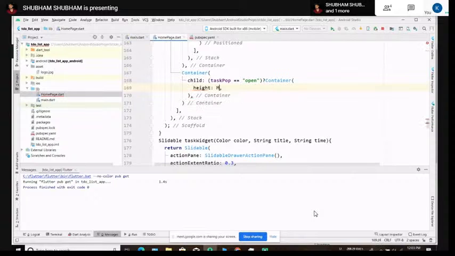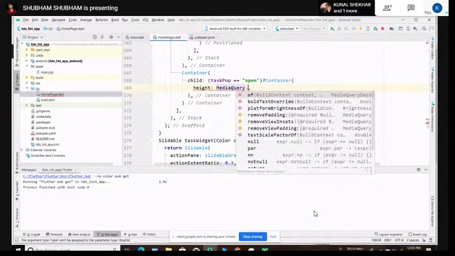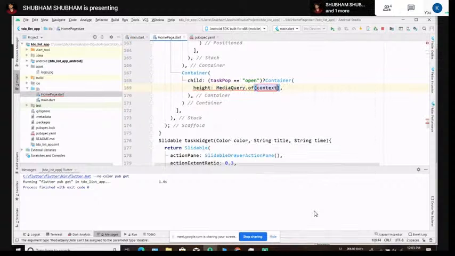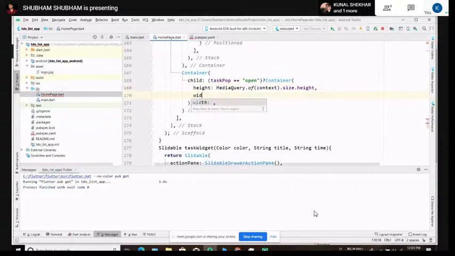height media query dot of context dot size dot height. This height is actually the size of the document I want to provide, and similarly we'll provide the width as media query dot of context.